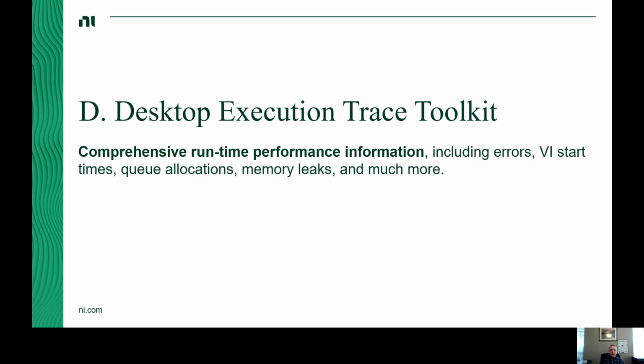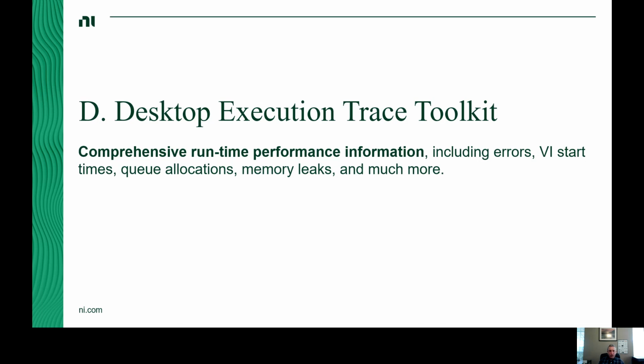All right, so now I'm going to talk about the desktop execution trace toolkit. If we have a spectrum of easy profile tools and more complex functional profile tools, the VI profiler is going to be on this end, and the execution trace toolkit is going to be on the opposite end. This is a tool that provides comprehensive runtime performance information. If you want to know every single detail about what happens when your code executes, this is the tool you use. However, in saying that, it hopefully is obvious that there's a lot more of a learning curve for using the desktop execution trace toolkit than there is for using the profiler.